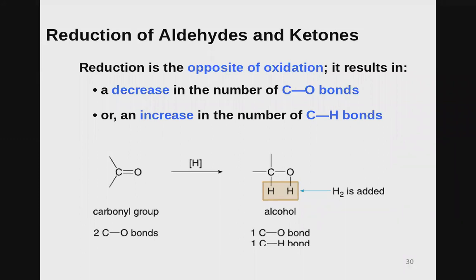So in this case, we have our carbonyl group. It's reduced, so we define reduction as H in brackets. What's happening here is we're basically adding H2. So we're going from C=O, breaking that double bond, and essentially just tacking on two hydrogens. So we have two CO bonds here, then we have one CO bond and one CH bond. Well, technically two CH bonds, but I'm thinking about what's bound to the oxygen and the carbon individually. And so we actually form an alcohol. So we can reduce a carbonyl group to an alcohol. Actually, something you're going to do in lab as well.